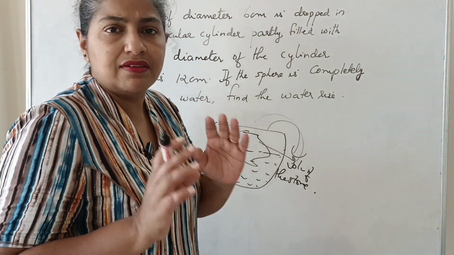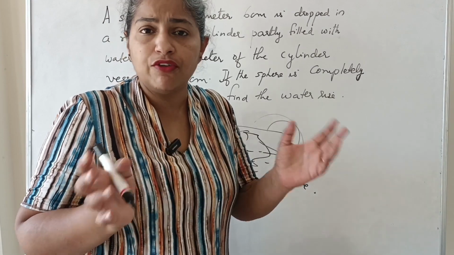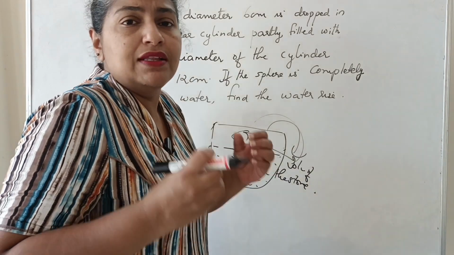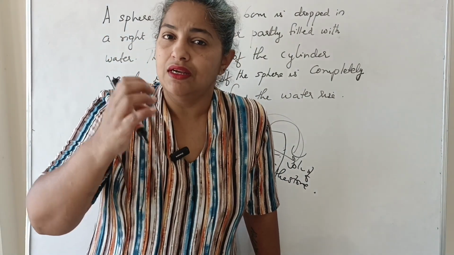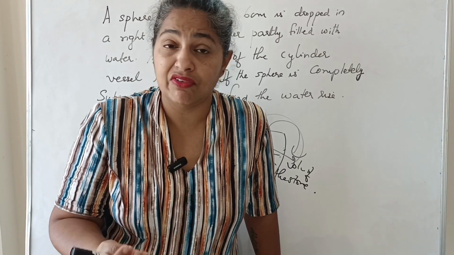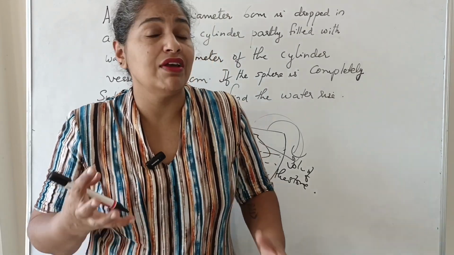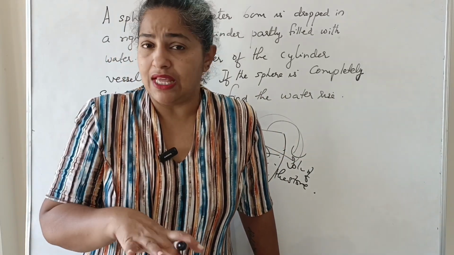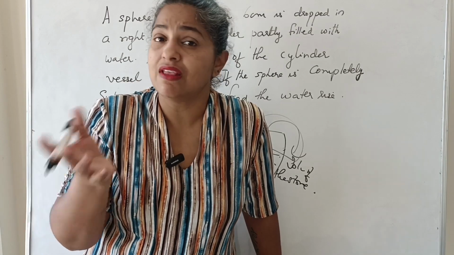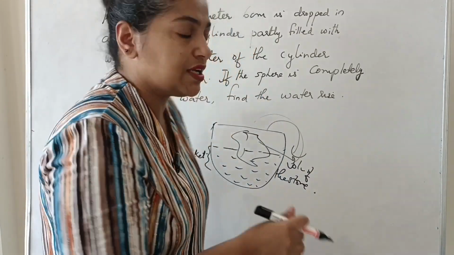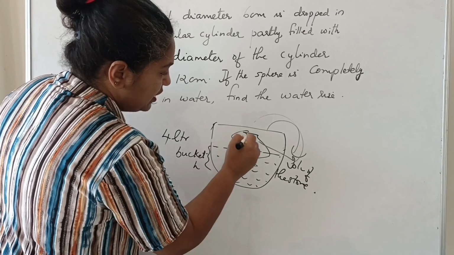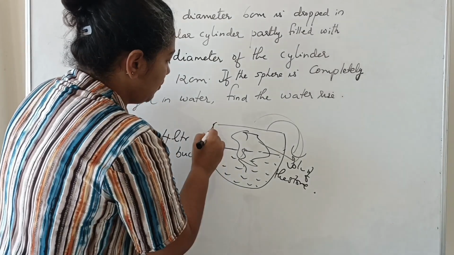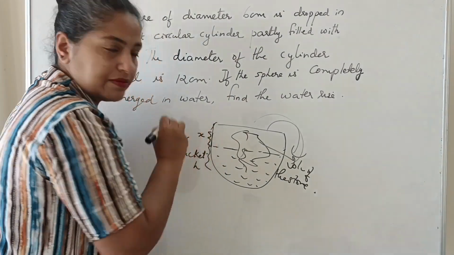What will happen to the water? Just like in the previous case, water has to make way for the stone or make space for the stone. So the water, what will it do? It will adjust itself. That is the most beautiful thing about liquids. Liquids can take the shape of the container. Liquids can adjust itself in order to have a solid immersed in it. Now, depending upon the density of the liquid that is used, this will change, but that is physics. Thankfully, this is maths. We are using only water. So, what will water do? In order to allow this stone, the water will rise a little. Okay. Now, suppose it is rising by a height x.